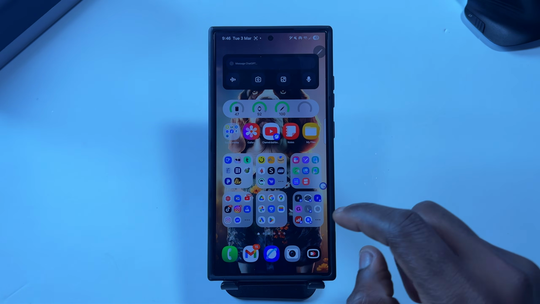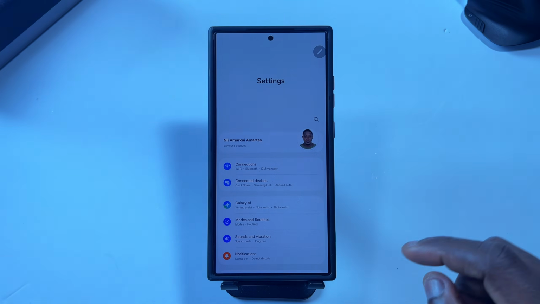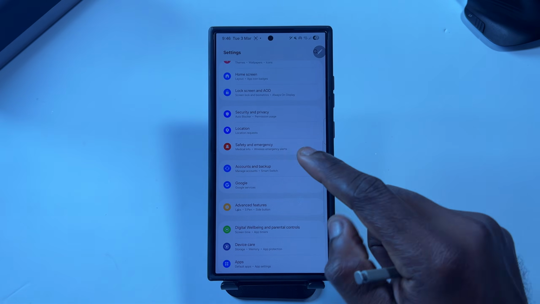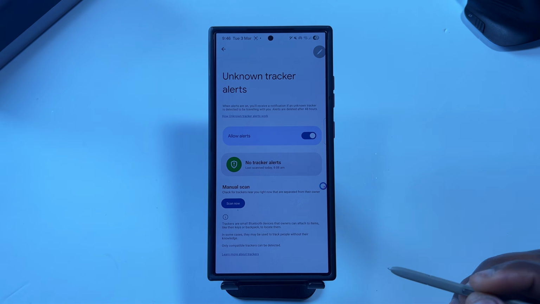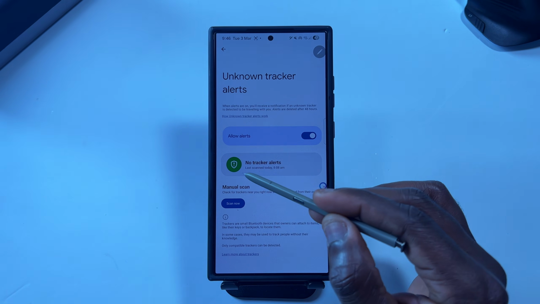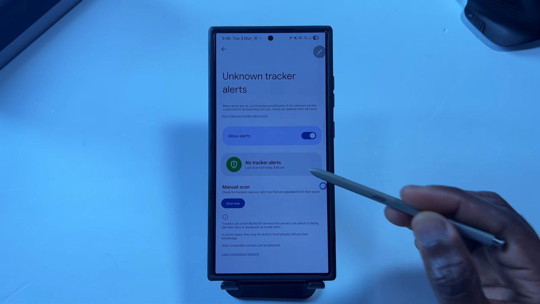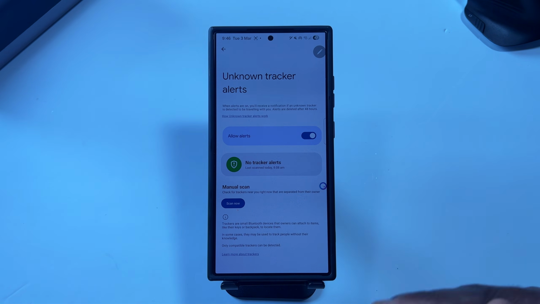So all you're going to do is swipe down and go into settings, and once you're in settings, you're going to go here into safety and emergency. Then you tap on that. In here, you're going to find unknown tracker alert. So you're going to select this, and then your phone, as you can see here, the last scan on my side was at 8 a.m. So your phone every now and then is going to be scanning around to see whether there's any tracker next to you. And if that's the case, it's going to quickly alert you, and then you can look for it and then get rid of it. All right. If you didn't know this, I'm glad you just found out. Let's hop into the next item.